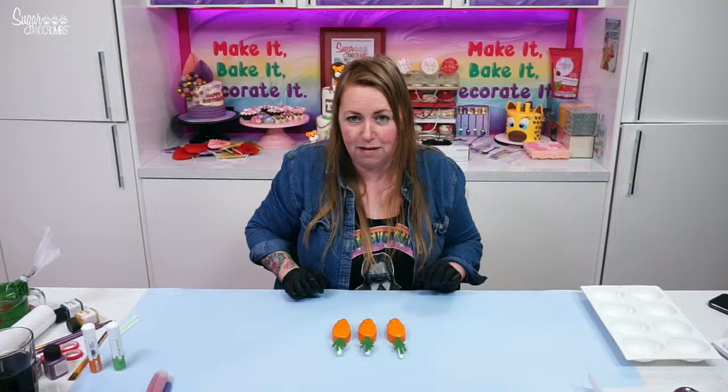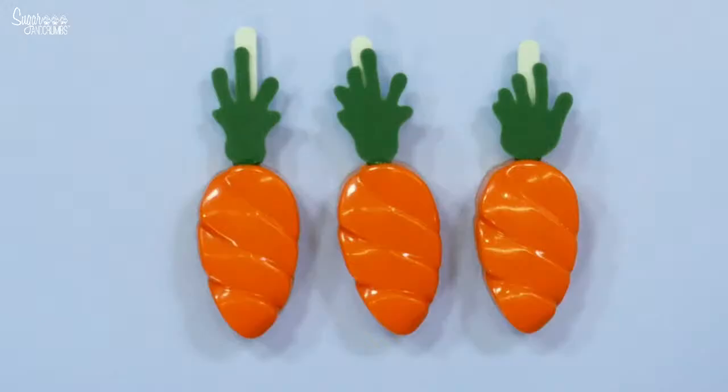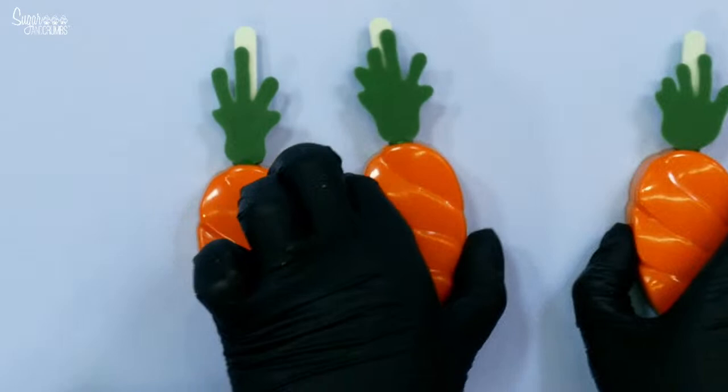Let me, hang on, don't move them. Sorry. Finding the right spot. There we go. Hey, look at those. Amazing. I think they look really cool. A lot of love for that. What do you think, guys? Is that a good idea or what? It just suddenly came to me and I was like, carrots. They could be carrots. So they're not just carrots, they're unicorn carrots. Horn. They are the shiniest carrots you have ever seen in your life. So I'm really, really pleased with them. So let's just pop those there.